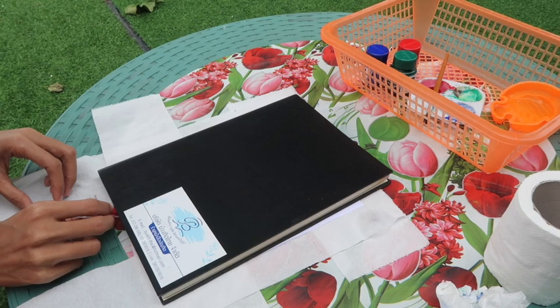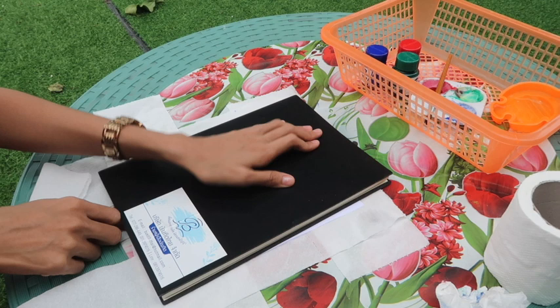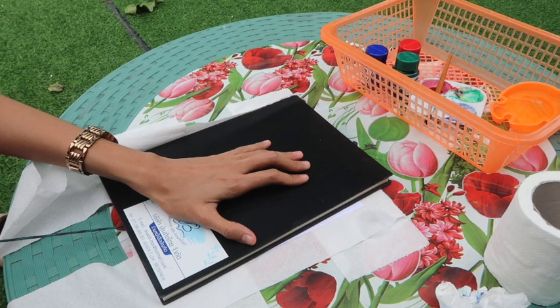Let's count. 1, 2, 3, 4, 5. And let's pull the string. Okay, are you ready? Let's pull. Okay. Pull your string. Slowly pull your string. I think my string is too long.